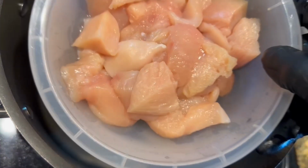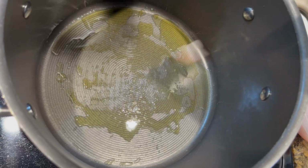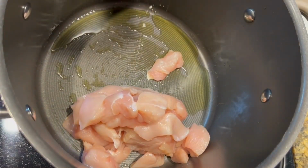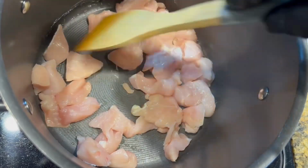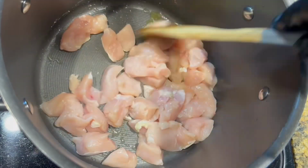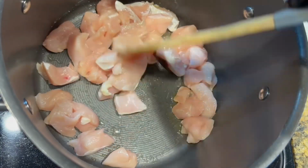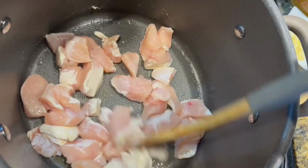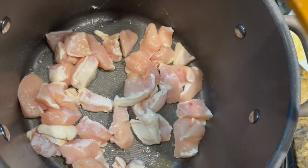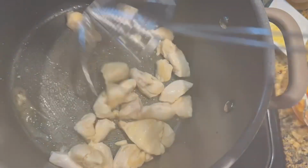Now I've cut up the chicken in chunks, so they're gonna go in and we're gonna cook those. We're gonna brown this chicken, cook it through a little bit. And then we're going to pull it out and set it aside. All right, after we've browned that chicken up, cooked it through, we're going to remove it from this pan.